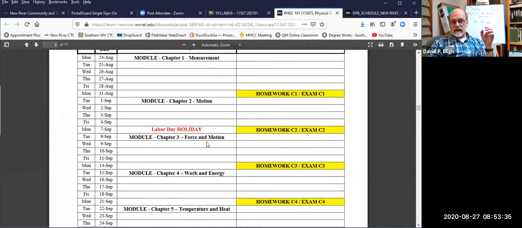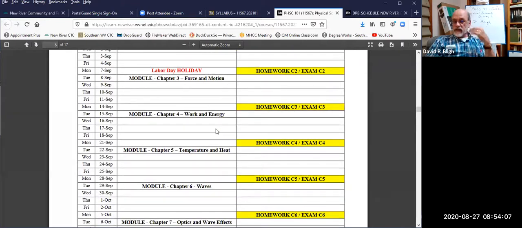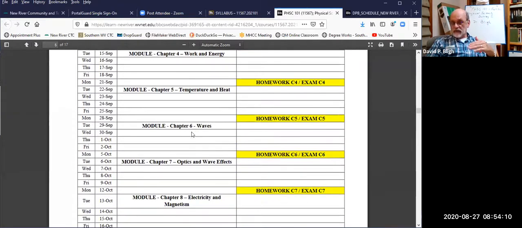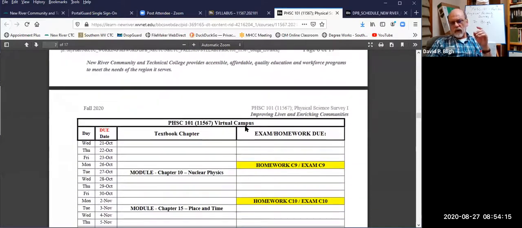I've also included indications of important milestones in the course, like here's the Labor Day holiday. Since this is a web-based course, the holiday is irrelevant. So that's why you've got a homework and exam due on that day. It may be a holiday, but you don't have to be anywhere. So that's the suggested deadline for that homework and exam for the chapter. That's the pattern through the whole course, and you have dates to go with it to help you stay paced. They're usually spaced about a week apart.